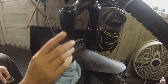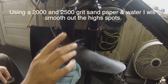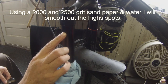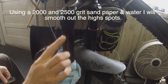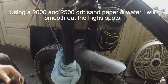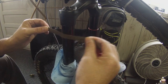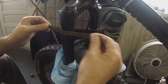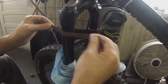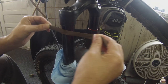Now that we've scraped down most of the high spots with the razor, the final step I'm going to do here is I'm actually going to use some super fine sandpaper. I've got some 25,000 grit. I'm going to wet sand this area down just to make it real smooth. So, cut my sandpaper into a nice little strip and just lightly wet sand. Basically, you're just using water. That should smooth everything out.